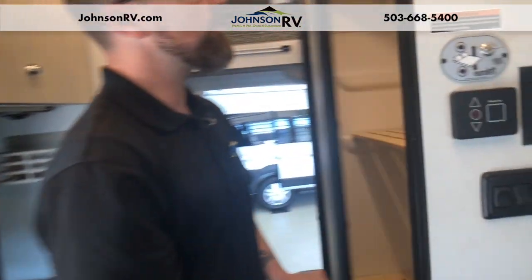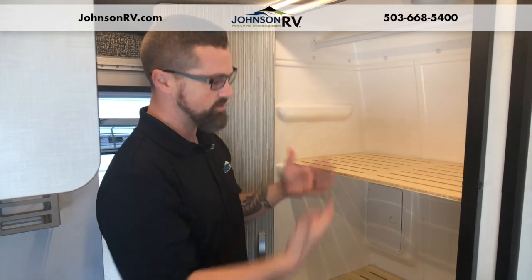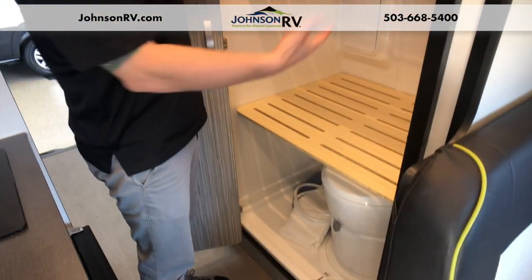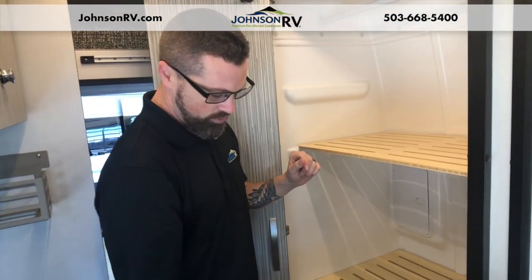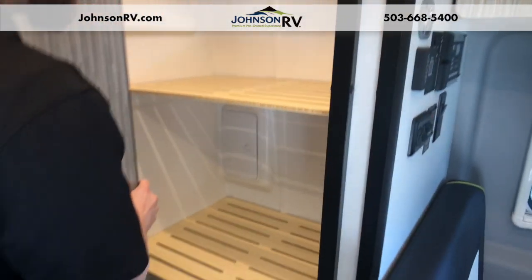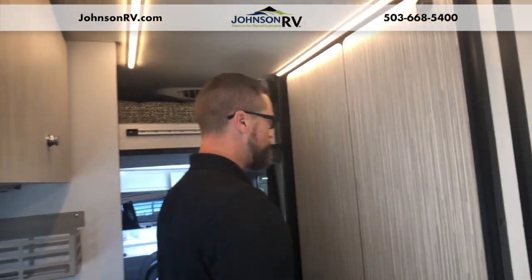And then this is our bathroom. So our bathroom is, again, like most of the RV, very utilitarian. A lot of people don't even hardly use a bathroom in a van this size. So they've been really thoughtful in putting these bamboo shelves in here. A lot of people just use it for storage. But if you needed it, you can take those out, shower up, and you also have a toilet, which is a 5-gallon cassette toilet, so you do not have a black tank on board, and you do have a ventilation fan as well. And then this just locks down so this thing doesn't rattle while you're going down the road.